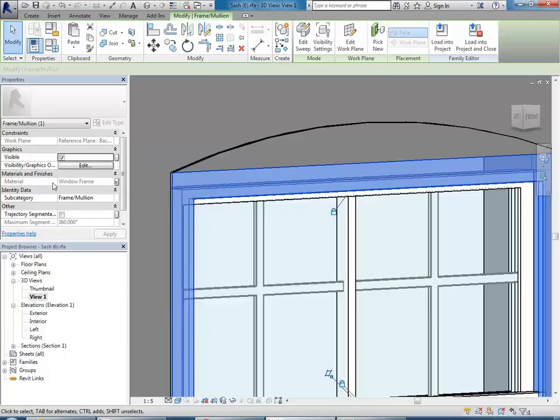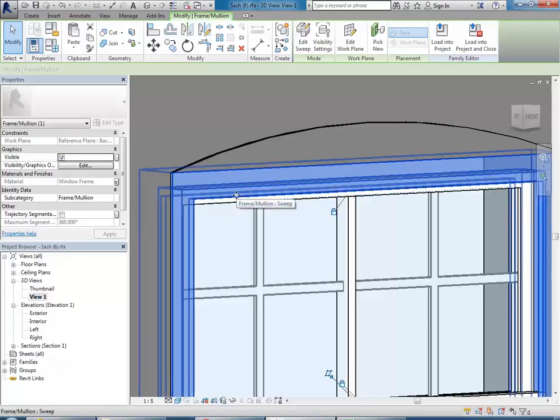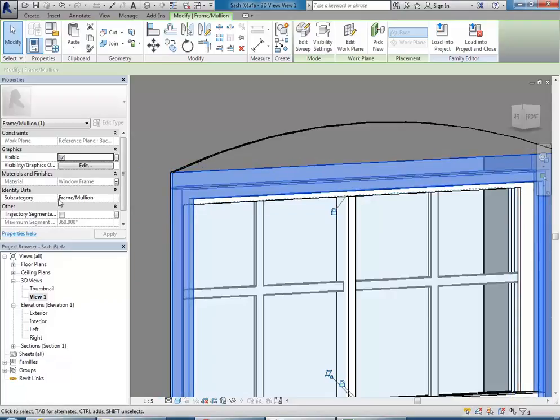So over here you can see it's got the window frame material set, but it's greyed out, and then next to that it's got this button with double lines on it. So that means a material's been assigned, but then a parameter's been added on top of that. So I'm going to do the same setup so you can see how that works. But then also notice it's got this subcategory, frame mullion. And that's another thing that you probably haven't looked at yet, but I'll show you that as well.